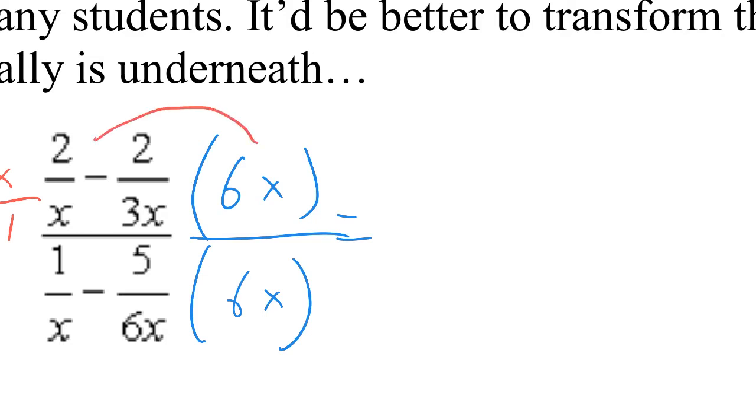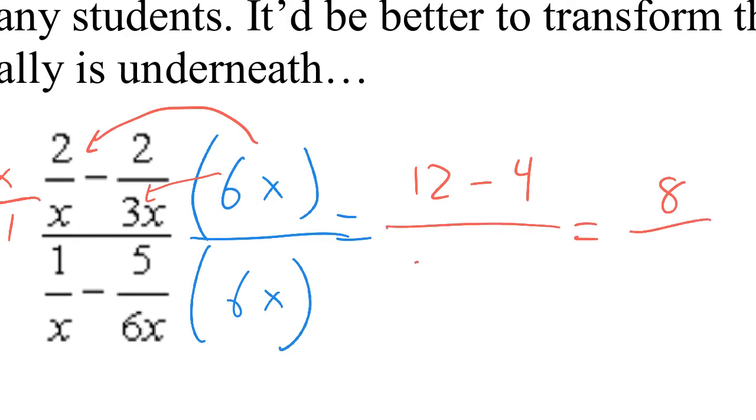So 6x times 2 over x is just times it by 6, so 12. The 6x here is going to cancel the x. The 6 goes into 3, so this needs an extra 2, and there was a 2, so it becomes a 4. This is also known as 8. Okay, on bottom, 6x times that is just 6, and that 6x completely goes away, and so I get 8 over 1, so 8. So the whole thing was just 8 in disguise.